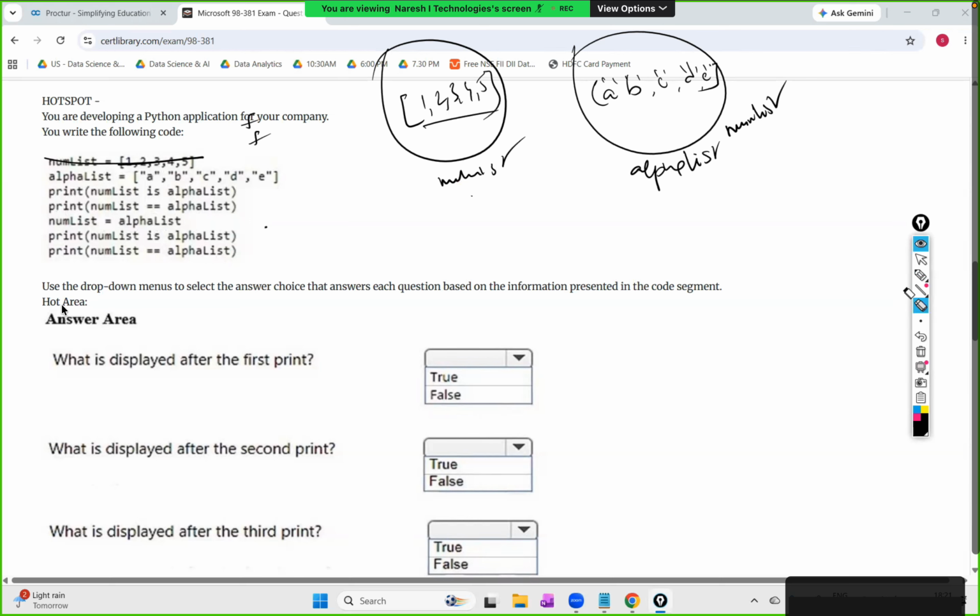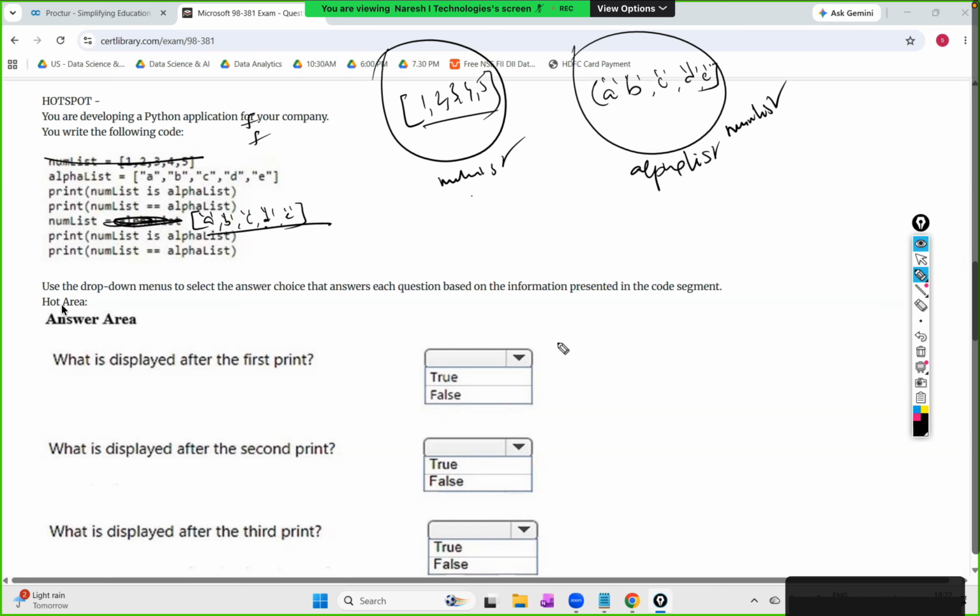What is alphalist? Alphalist is A, B, C, D, E. So this will now be assigned to the numlist. Already numlist 1, 2, 3, 4, 5 is there. Now, when you have two values, which value will be stored, the latest value or the old value? Obviously the latest value will be this one. Now the question is whether it is going to create a new object or it will be assigned to the same object.